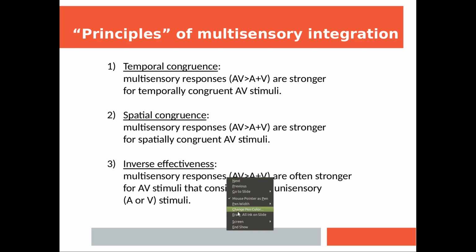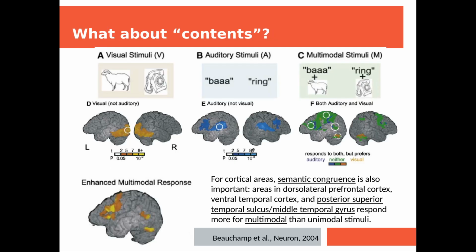So in other words, you get more strong multisensory responses when you have sort of more noisy visual and auditory stimuli. So now I've been talking about the direction and the timing of stimuli affecting the multisensory integration. But you might also think, what about the contents? What about the meat of the signal being transmitted?